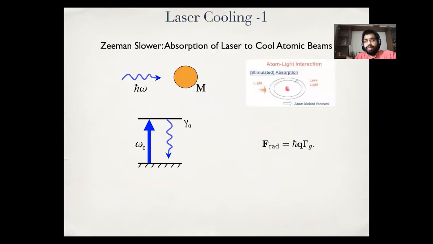So that's one aspect. So you have a trap, but now you want to cool the atoms. The fundamental idea of how to cool atoms again involves the fact that atoms have internal levels, but the main candidate for cooling is lasers. So the idea is that the atoms can interact with laser light.